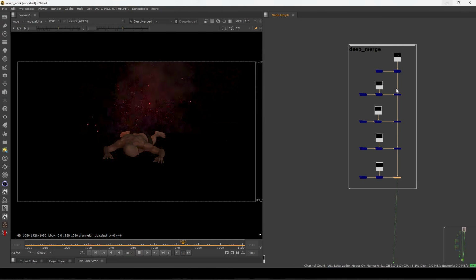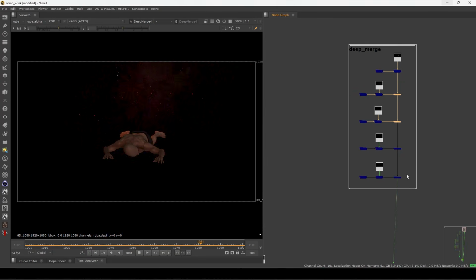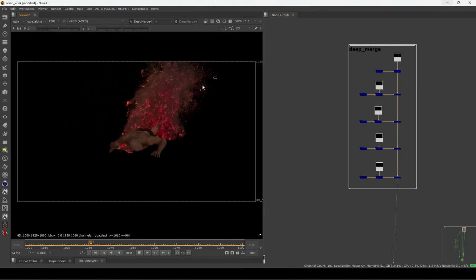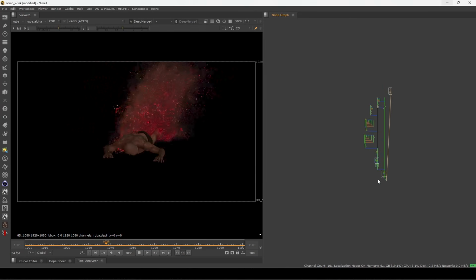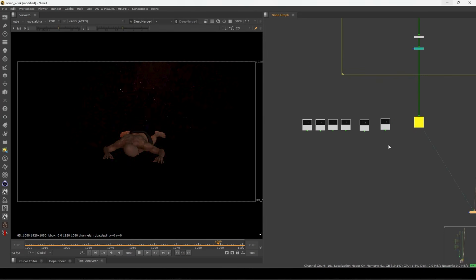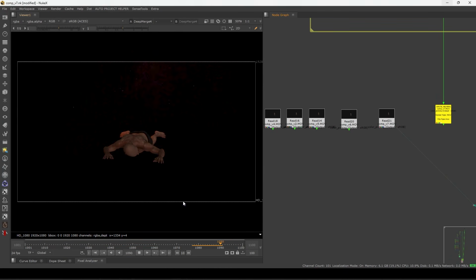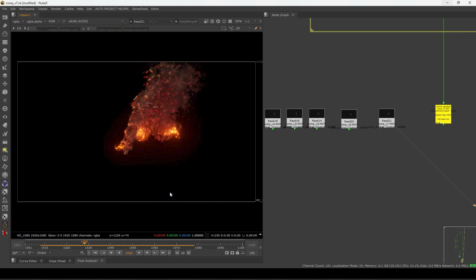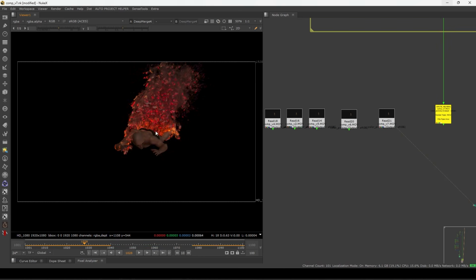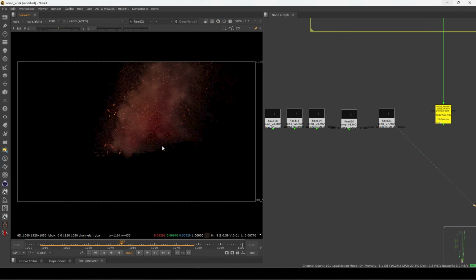And this is the render he gave me. I also told him to give me deep passes. So these are all the deep merges, and you are seeing this raw render. This is the actual render we have, and this is the final comp I have. This is the final comp, and this is the raw render. If I pause somewhere like here, you can see obviously we need to hold out this guy, but other than that you can see how the particles are behaving from here to here.